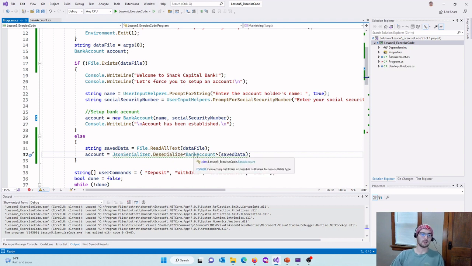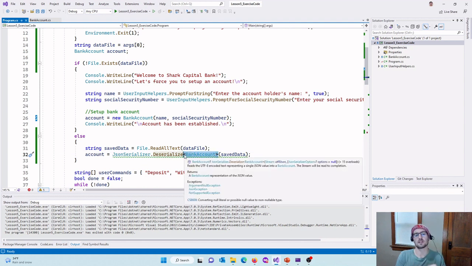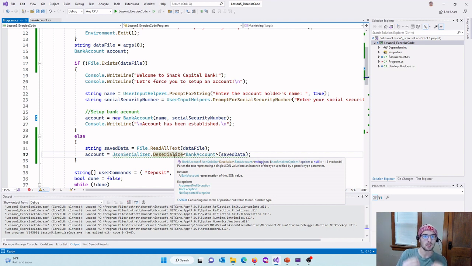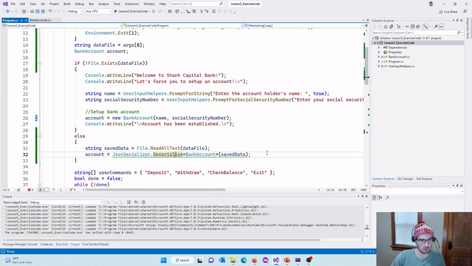So that's what we're telling it here. And this angle bracket syntax, or kind of what we're doing here, is generally referred to as generics, okay? We can deserialize to anything, but you have to tell us what you want us to deserialize to in the angle brackets. We can create a list for anything, but you have to tell us what kind of object this list is containing. And so we give that information through the angle brackets, and that's called generics, okay?